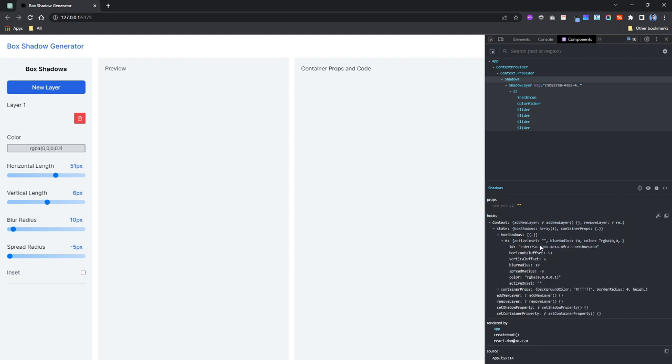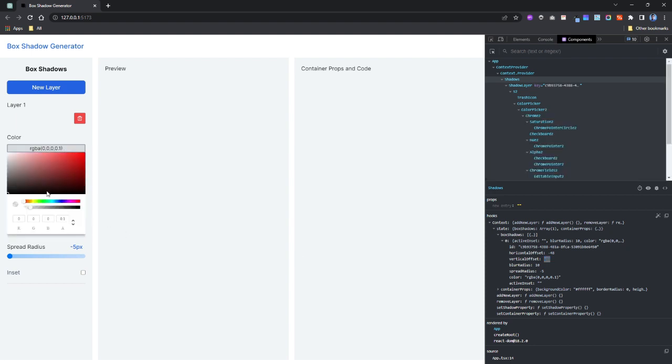At the moment I have only one shadow layer. So if I change the horizontal offset, for example here, as you can see 11 here. If I change it to -48, I've got -48 here, and same for vertical offset, which means my state is updating correctly.